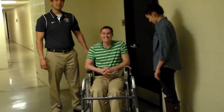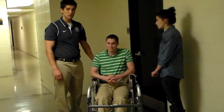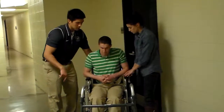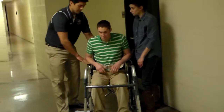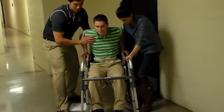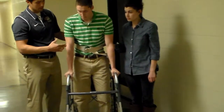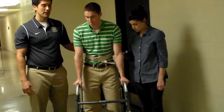So it's important that to get from a sitting to a standing position, you provide enough support, which would require you to place your hand on a gait belt and guard his shoulder. You want to instruct the patient to scoot up to the edge of his chair and push off of his armrests with his hands. We're going to do that on a count of three — one, two, three. And so of course the proper fit would be the handles putting Kevin's elbows in about 20 degrees of flexion, but unfortunately this is the tallest walker we have available.